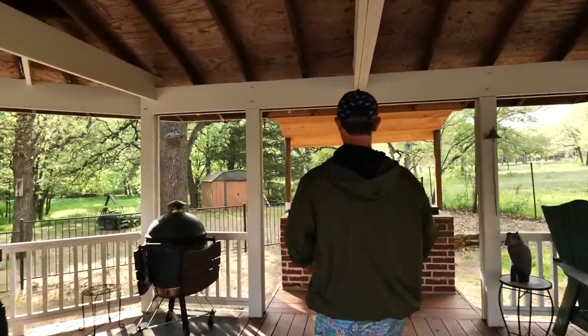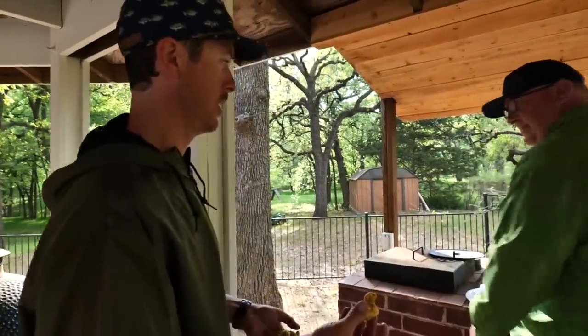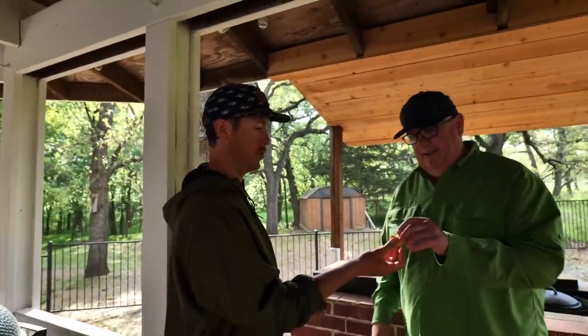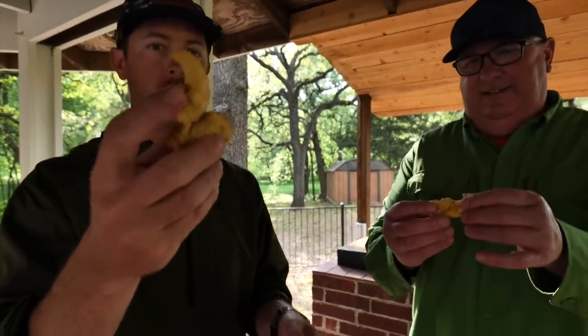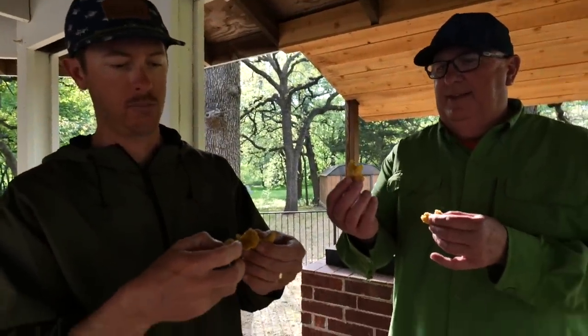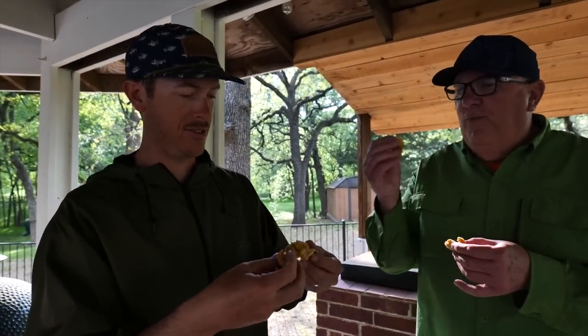All right, Dad, it's time. You ready? Let's do it. All right, there's you one. Here is the same one that I filleted out, that longhorn shape. Break it apart. Cheers, I guess. You're going in.